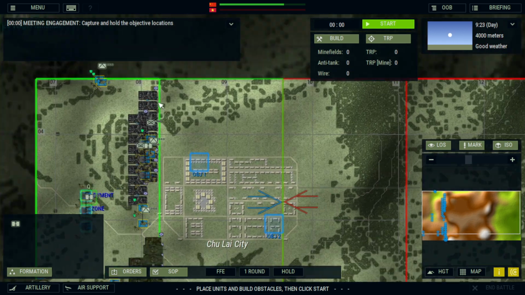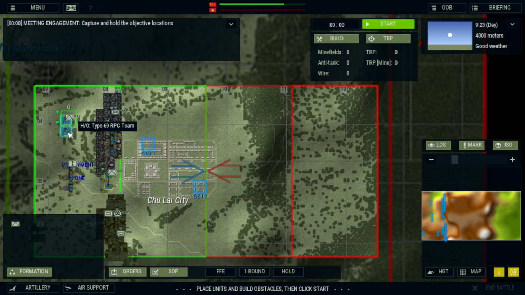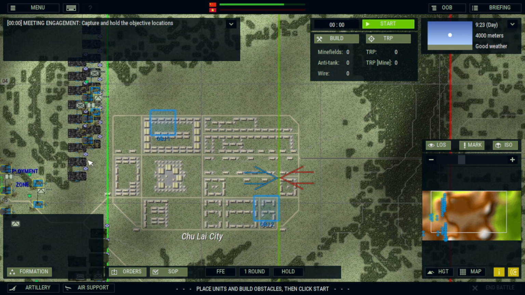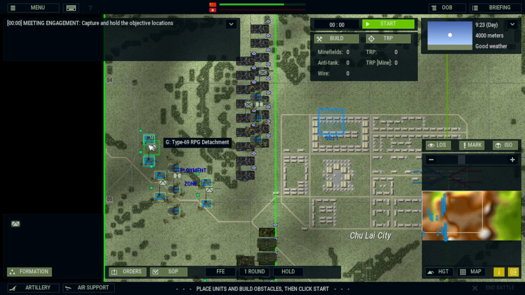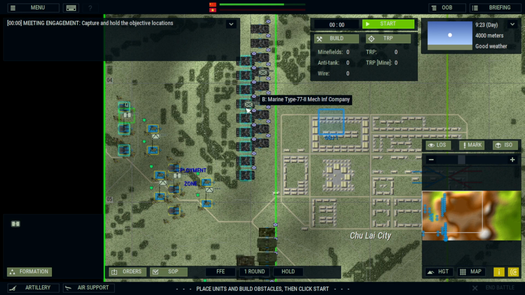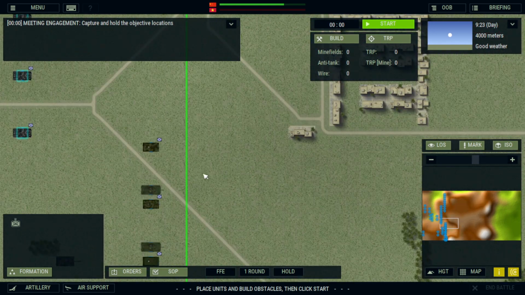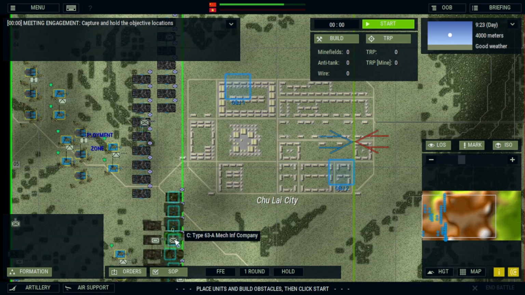So we have two objectives. I imagine this is going to be fast, furious, and deadly. We have mortars. We have an anti-tank platoon. So let's set them right here. This is going to be so fast. It's going to be ridiculous. We should have picked a way bigger map for this size. Oh my goodness. Guys, I don't know how this is going to go.